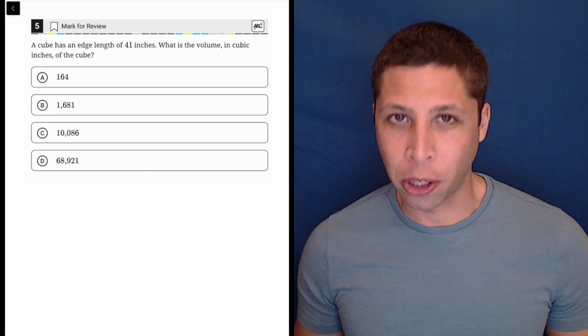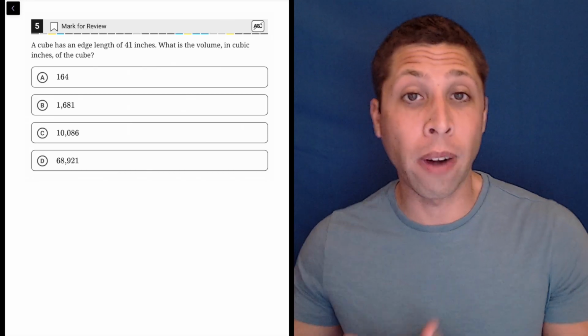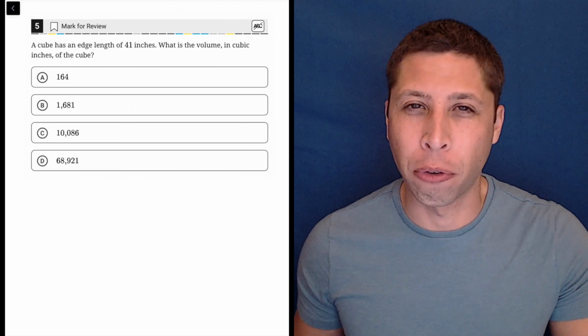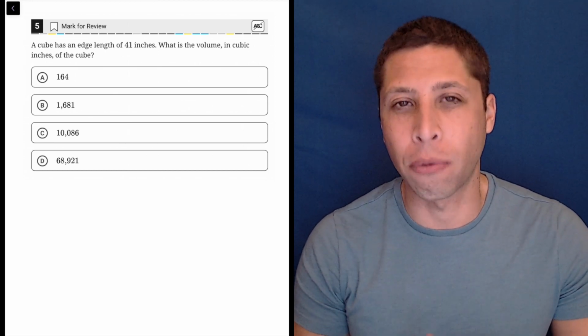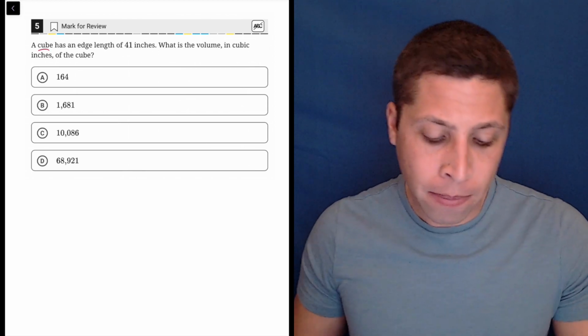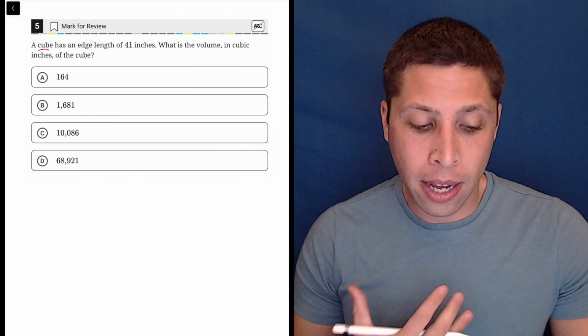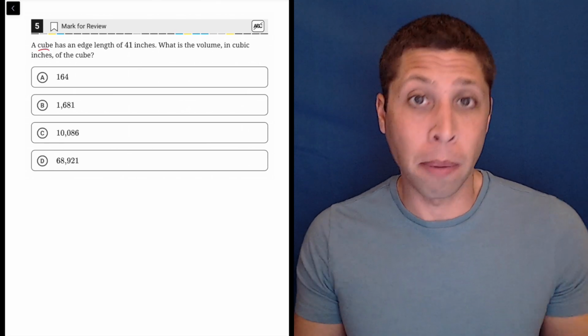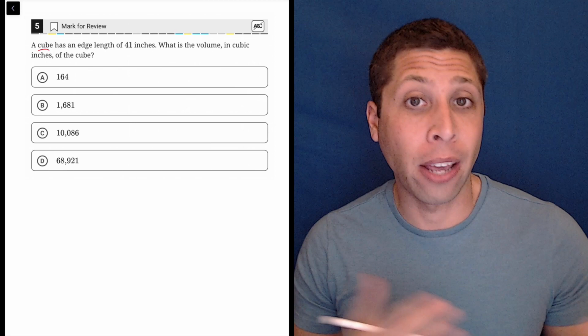Obviously, this is a geometry question. And so you might go to the reference chart that's given to you in the app to see all the geometry formulas, but they don't specifically give us any formulas about cubes. So that might throw you off a little bit. It doesn't really bother me though, because a cube is basically a rectangular prism, a box, that just happens to have a length, width, and height all the same.